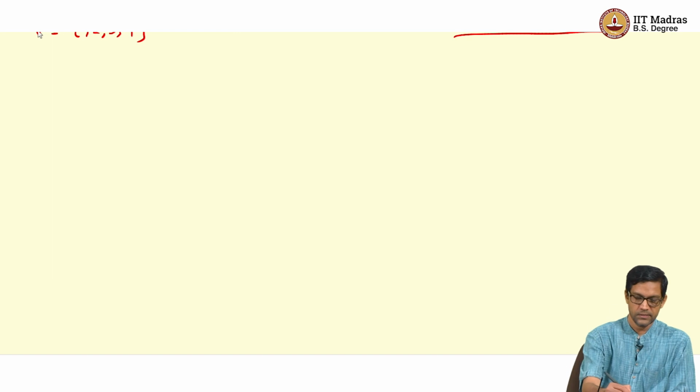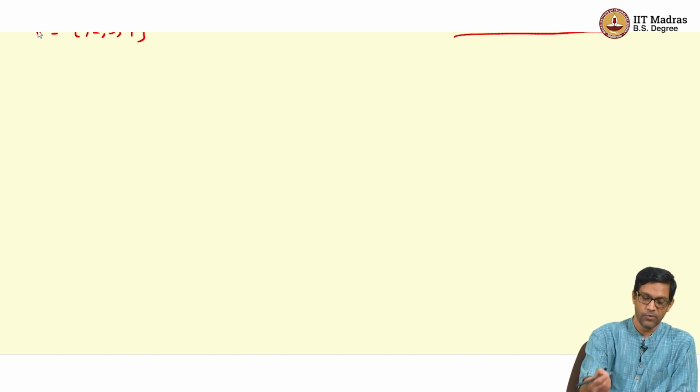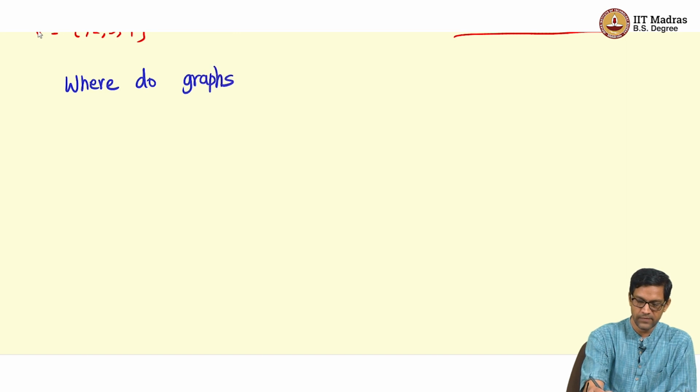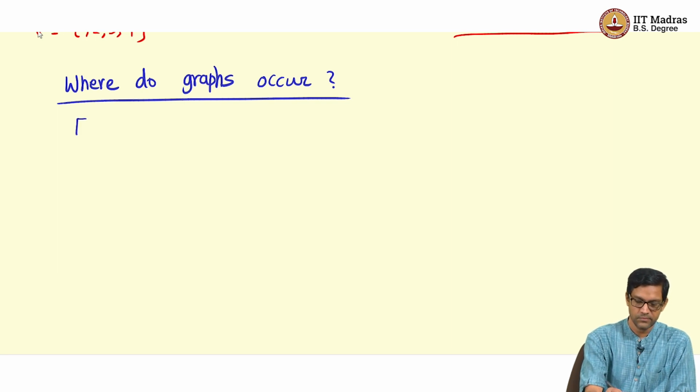Now, the very important question: where do graphs really appear, or why should one really be worrying about these configurations of points and connections between them? The answer is that they appear in a very large number of areas, not just in mathematics itself. They initially came up in various parts of engineering, for example, in the study of electrical circuits. In the modern day, they arise when one tries to understand what the internet looks like.